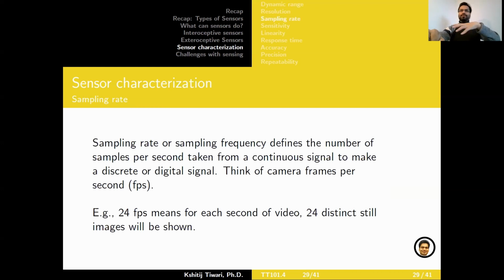Especially if you're a video content creator and you know your camera well, not only their aperture, their focal length, but also their FPS is important when you're considering which camera, which lens to use for your given conditions. So for instance, if your camera reports 24 FPS at a certain resolution, that means for each second of your video clip, you have 24 distinct still frames that got captured. That's your sampling rate.